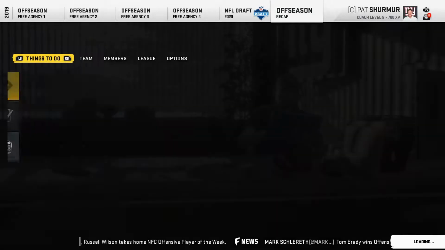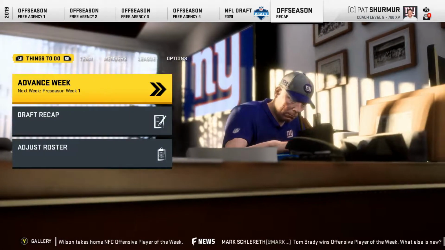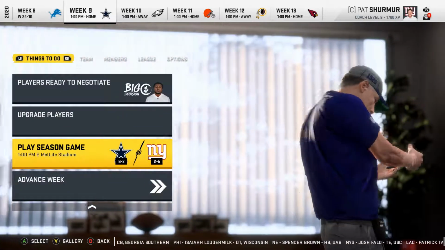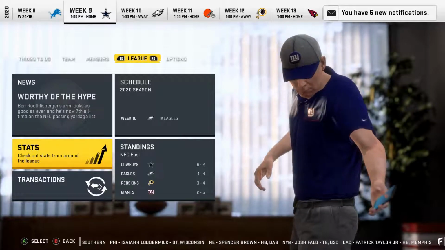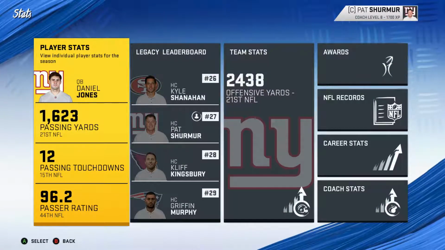All right, so let's go to... I mean, you guys already saw what the team looks like. So let's go to week 9. Okay, so here we are, week 9, and we are... Oh, dear. We are 2-5. We are actually doing worse than what we did last year. Yeah, dead last in the NFC East. Not very good. Daniel Jones, not terrible, but also not great.